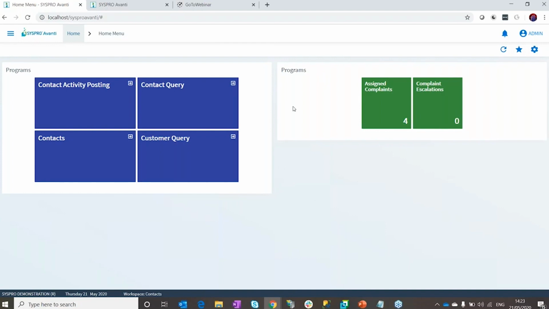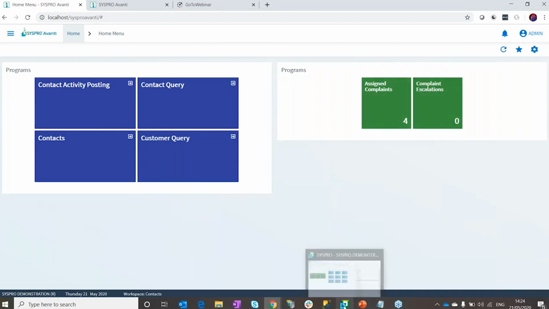Those who are wide-eyed would have noticed, I was just saying outside of my room, a bit strange with no one listening, that I've got complaint tiles on my right-hand side. So within SYSPRO 8, SYSPRO have introduced a complaint system for better tracking of complaints back to sales orders or invoices for richer analysis, and also so you can react quicker to things that are happening about the products.